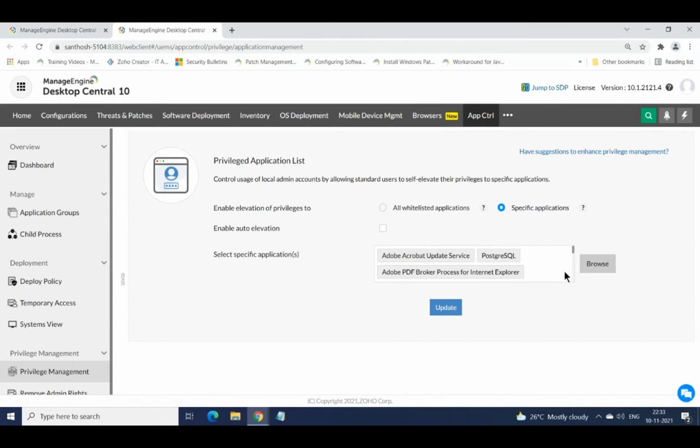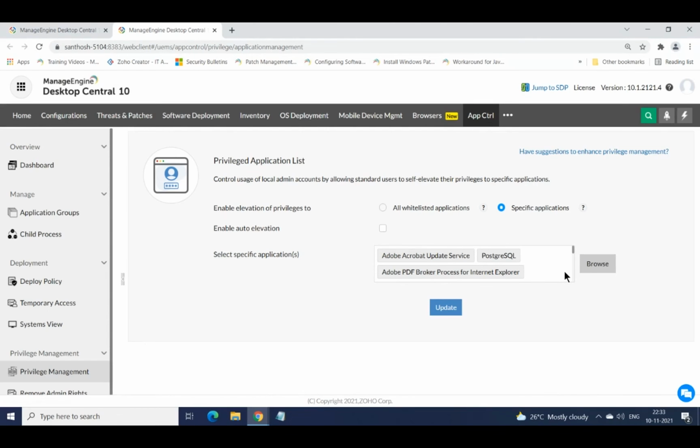Privileged management. I can give a list of applications that require administrative privileges for running, that require elevated privileges for executing. You can go ahead and add this list over here. Once you add it, the user does not need any elevated privilege. You don't have to give them administrative rights. Whenever they try to run an application on this list, it will automatically elevate to administrative privileges. Our agent that sits at the endpoint will do that for them for that session, for that application alone.